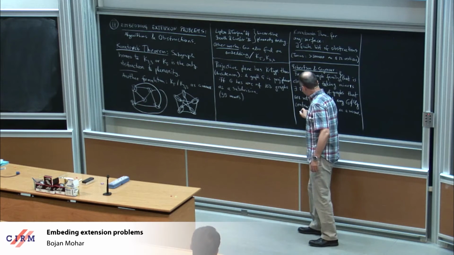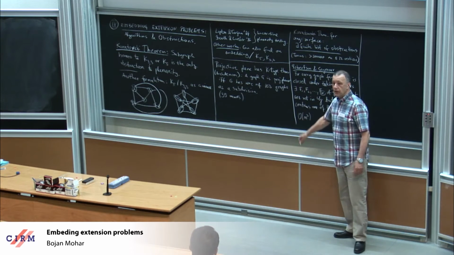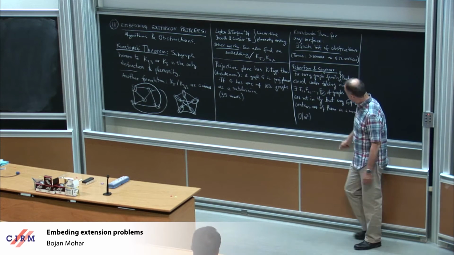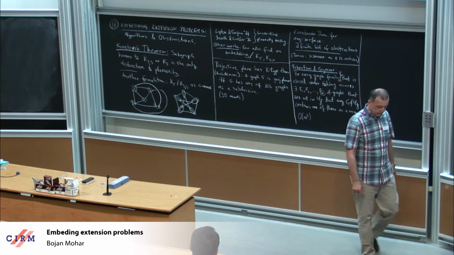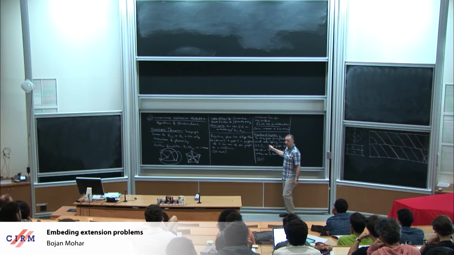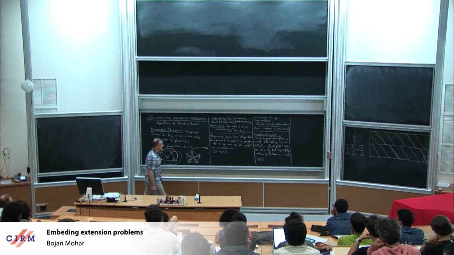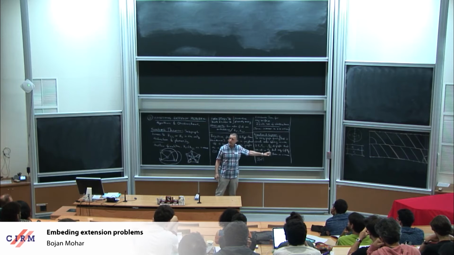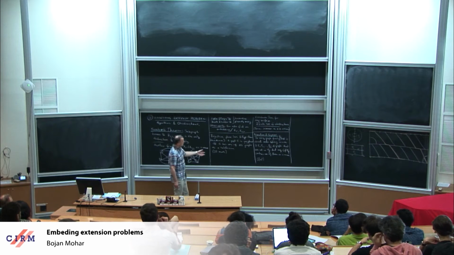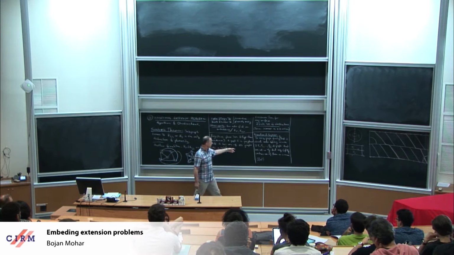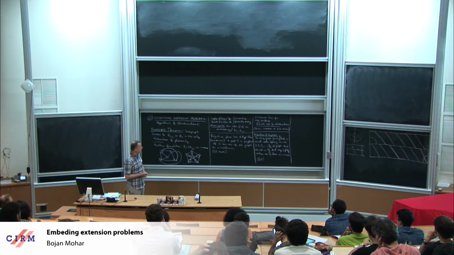A good advantage is that there is an O of n cubed algorithm. If you have a graph on n vertices, you can test for each of these if it is a minor in cubic time. Since there are only a constant number of them, you just check for each of them, and you get a test of whether your graph is in such a family. That gives polynomial time, cubic time algorithms for each surface. Of course, only for those where you know the graphs to deal with. Otherwise, it's not explicit. It's just the existence of an algorithm.